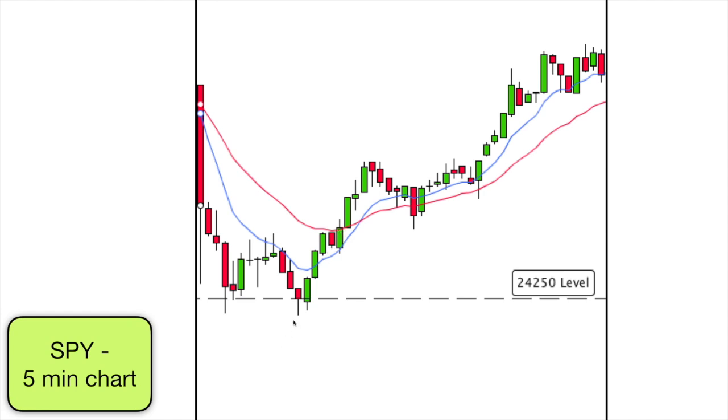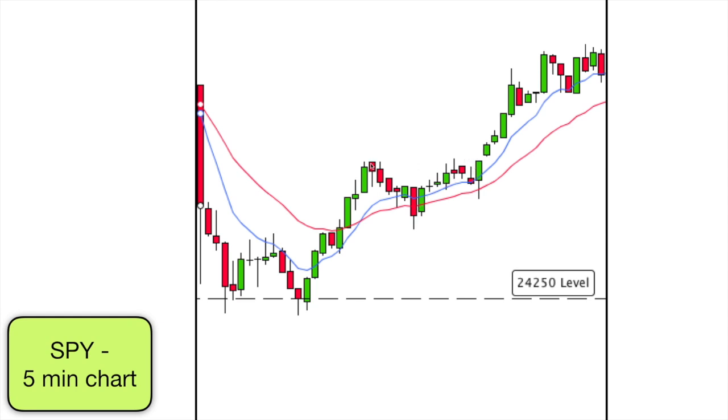So again on this one, stop down here, entry here, and target being the difference between the bottom here and the top of the middle of the pattern. Nice bit of white space in here, and the market made it up. Again, here are traders taking profits from their double bottom trade, exiting their long positions here. The market made its way back down and then bounced off the 20 EMA upwards.